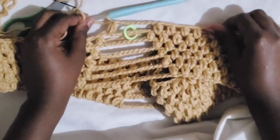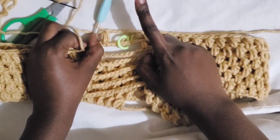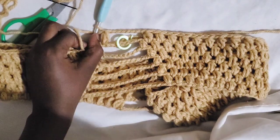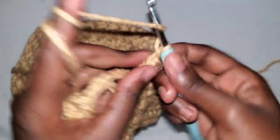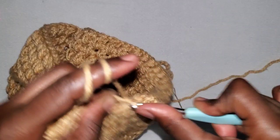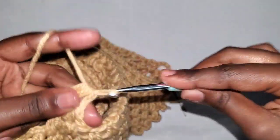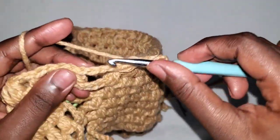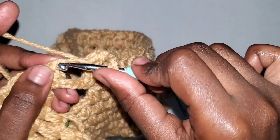So I'm going to do, this is 6, so I'm going to do 4, and I'll meet you when I am done, when I'm on 2. So I'm here, and I just wanted to show you how I did this. So it's 1, 2, counting 1, 2, then this.